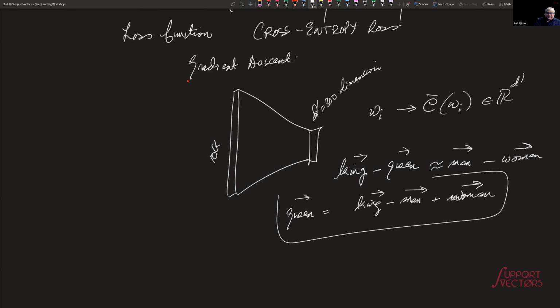In some very intuitive way, it is both delightful and it seems to make sense, isn't it? You start seeing other relationships. For example, you could say things like USA minus Washington DC is equal to, let's say, India minus X. And so you can say X is equal to India plus Washington DC minus USA, right? And so what you're saying is it's relating a country to its capital.